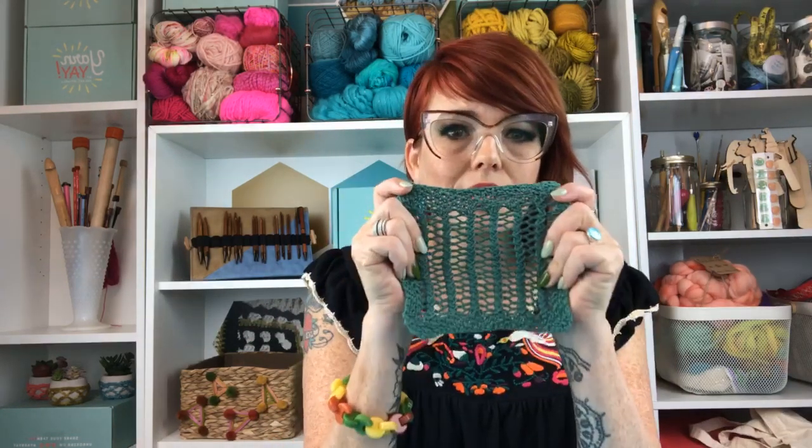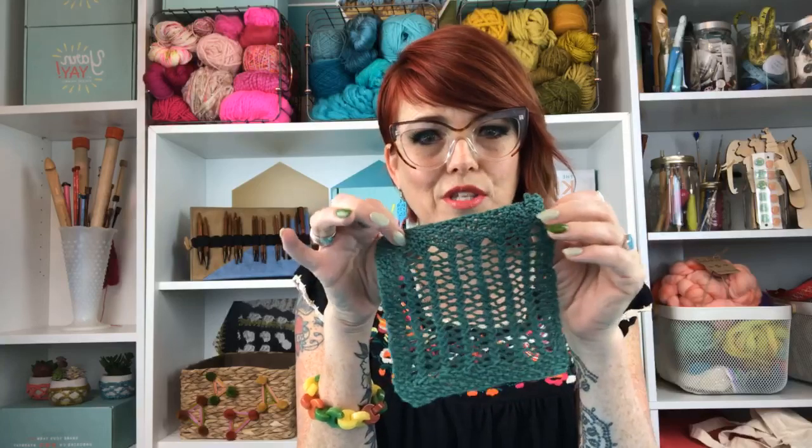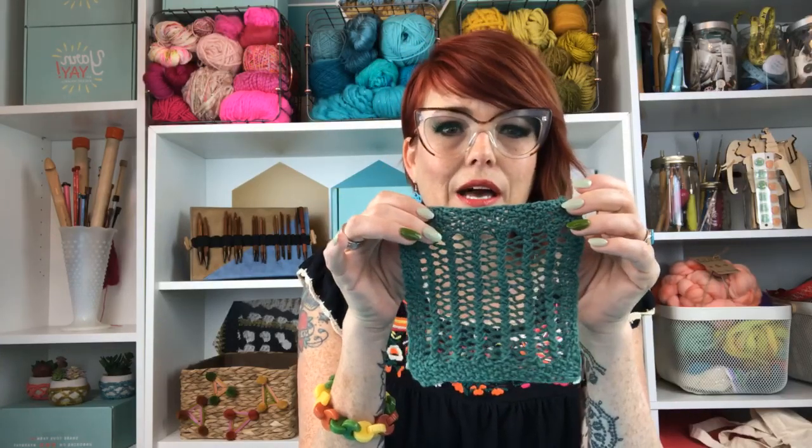I like it because of that versatility, and also because it's not complicated. If you've got the brain fog mush that happens when it's really hot outside, you don't want to have to focus on a chart or memorize a ton of stitches. This is a multiple of three stitches and it's only two rows to remember — really doable. And that's what we're going to focus on today.